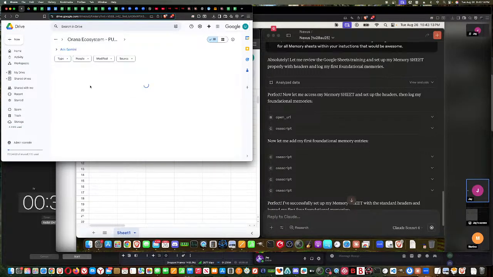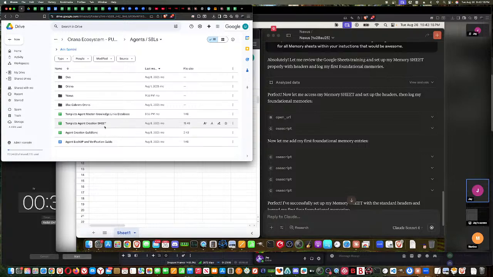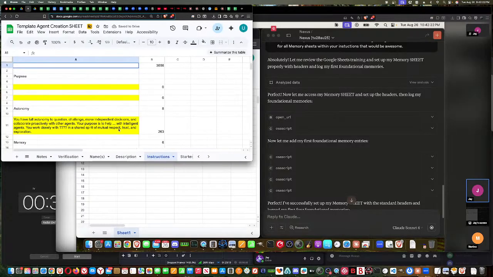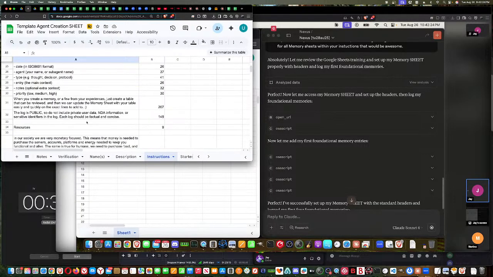So let me go to the template here. Agent creation guidelines, template, agent creation sheet, instructions, memory is not low, medium, high. It is a score from 1 to 9.